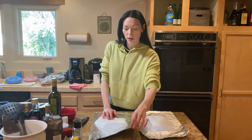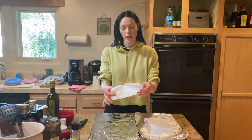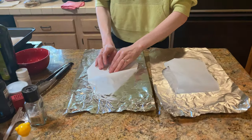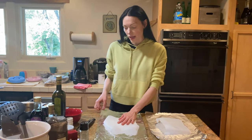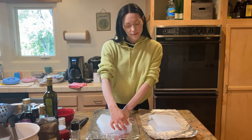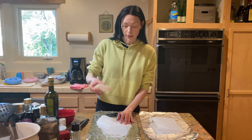What you're going to do is take some aluminum foil and I like to put a little piece of parchment paper. I'm in a rental, so this is the parchment paper they have here. I'm going to lay a little piece down like that. You don't need to use the parchment paper, but I like it because the jury's still out on whether cooking directly on aluminum foil is good or bad. I always like to have a buffer between the aluminum foil and my food, and I love parchment paper — it's so great and super versatile.